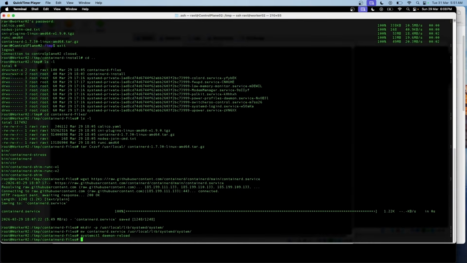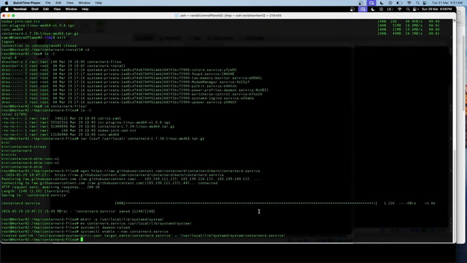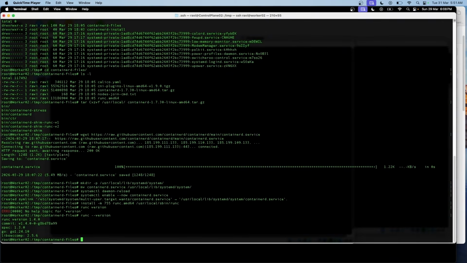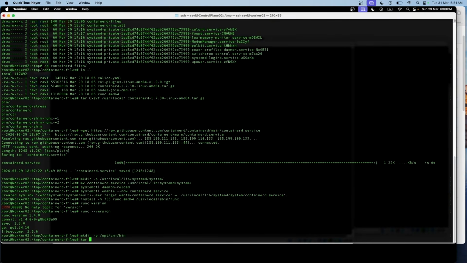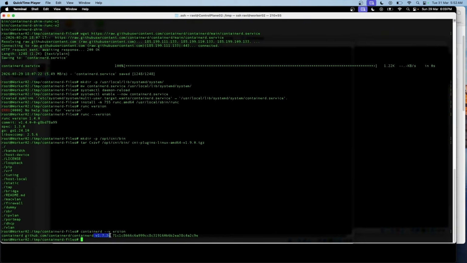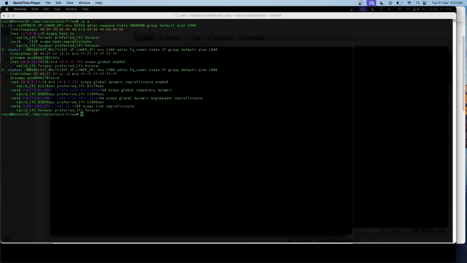Installing runc now. Verifying that runc has been installed successfully. Now installing the CNI plugins finally. Purposely, I'm not changing the containerd default config.